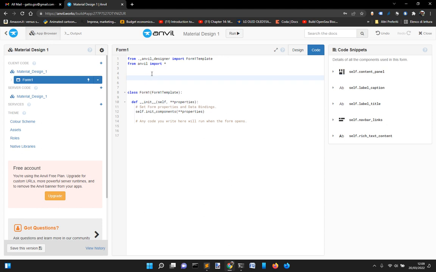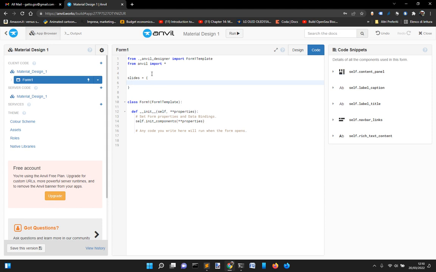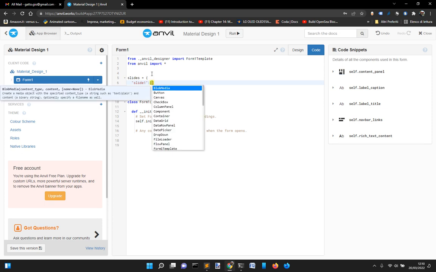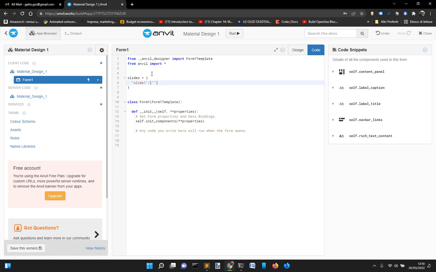I want to create a dictionary called slides equal, and I want to use a dictionary where we have something like slide 1 that will have some content like the title.